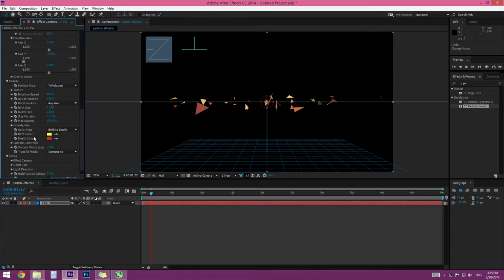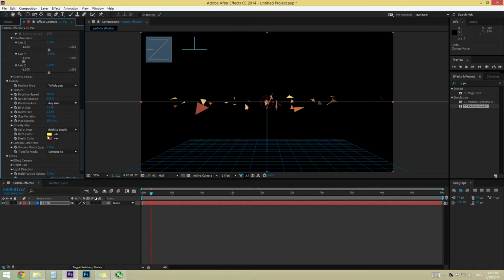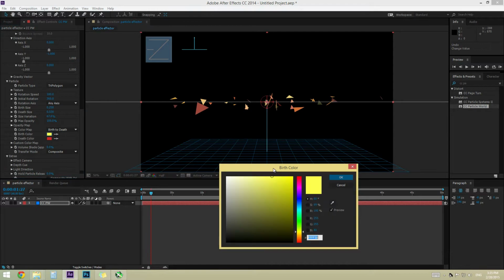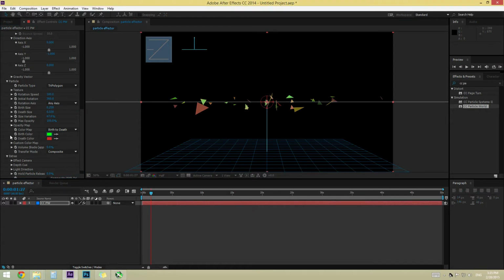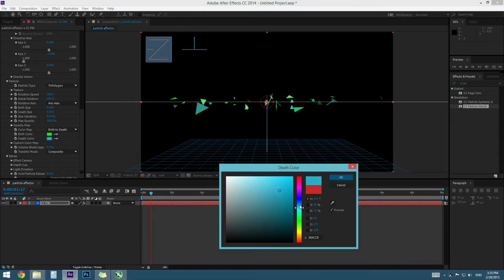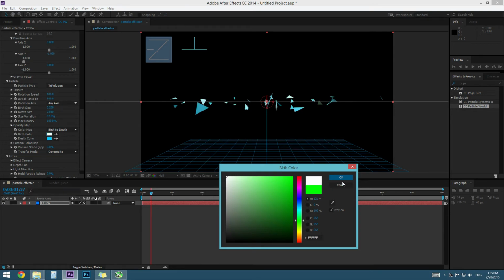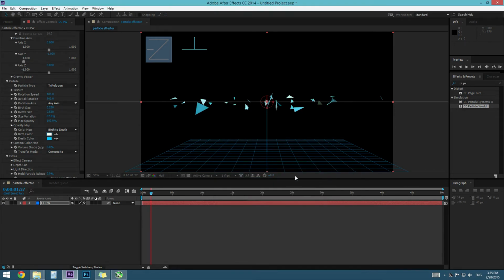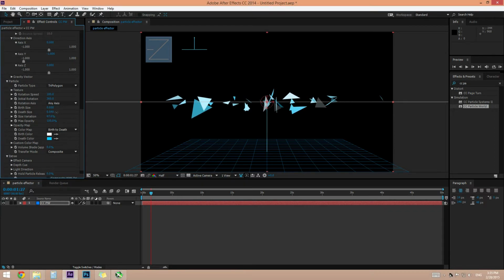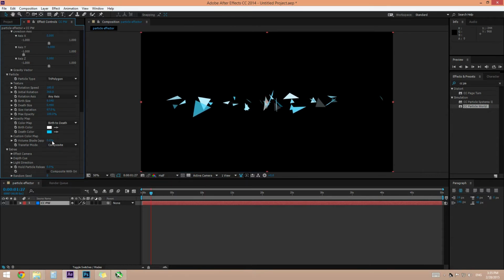And under particles, you also get, again, the birth color, and this is the most important part. This is how you shape the color of the particles themselves. So here you can create them whatever color you want, for example, a white and a blue. And now here you can see that the birth size and the death size change. Now you can relate more to what I was talking about.